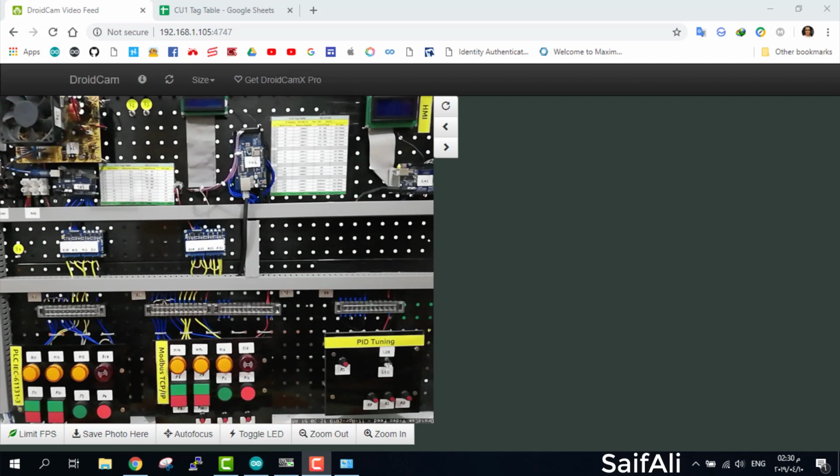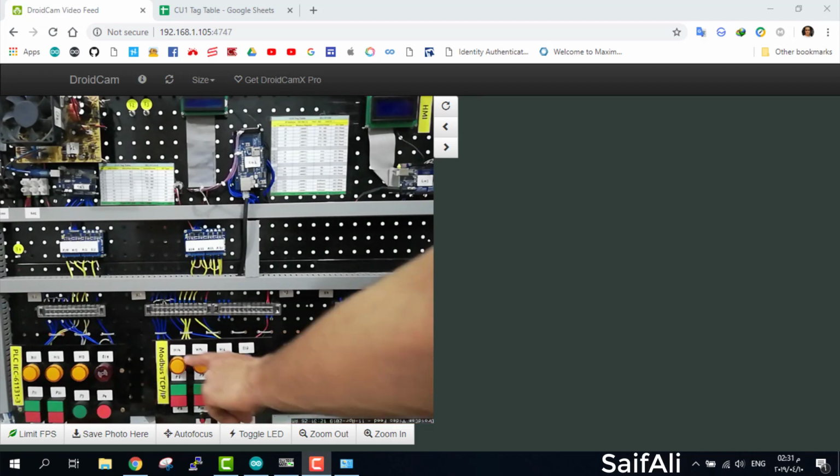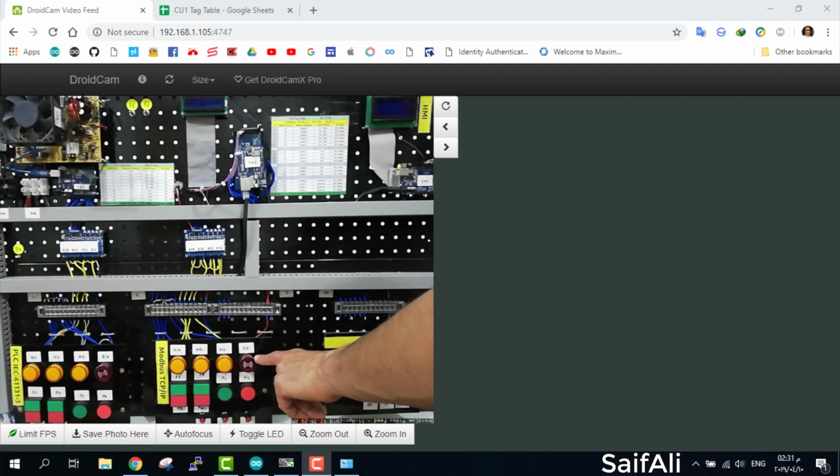So I will power up the panel so we can get connected to the Arduino Mega. Before I power up, there is something you must know. There is the coil status. So this will be read, okay. Sorry, this will be write, okay. This is for coil status. This is also for coil status, but this will be read. So this is digital output read and this is digital output write, okay.